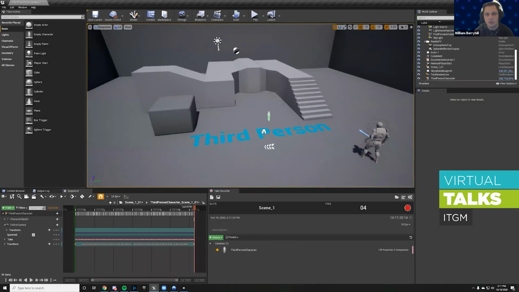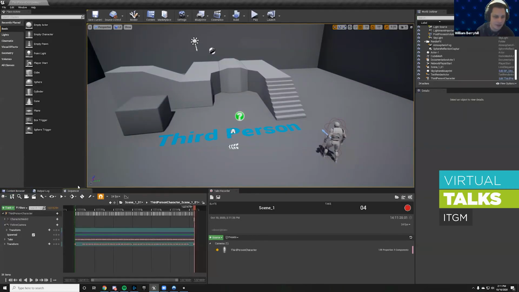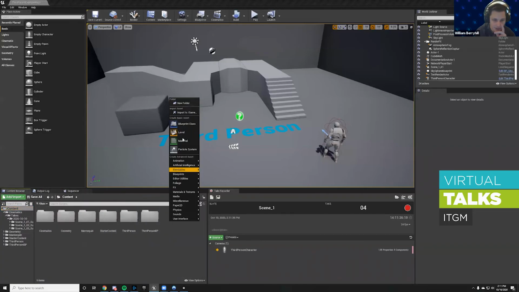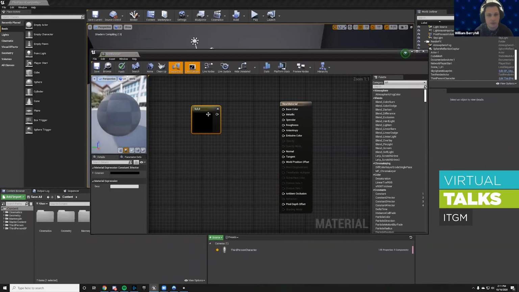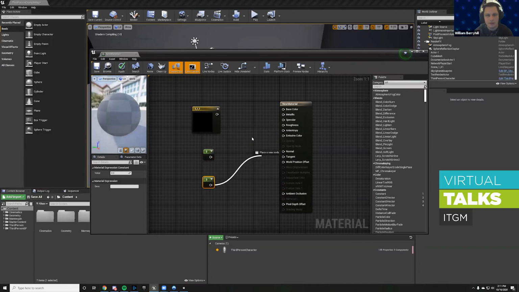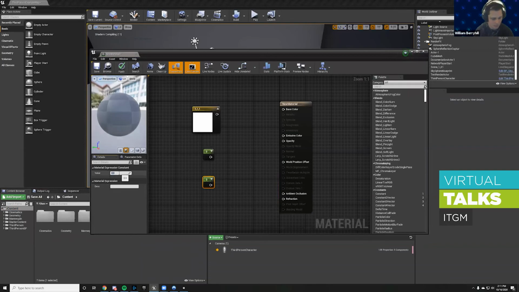So while I was messing around, I thought this would be a really good way to include a ghosting character for a tutorial to show players how to move around. So a little bit of extra work you could do is create a new material. I'm just gonna make it very basic. Throw a vector 3 in there. And change this to translucent. And a little bit of emissive, just so we can see it better.